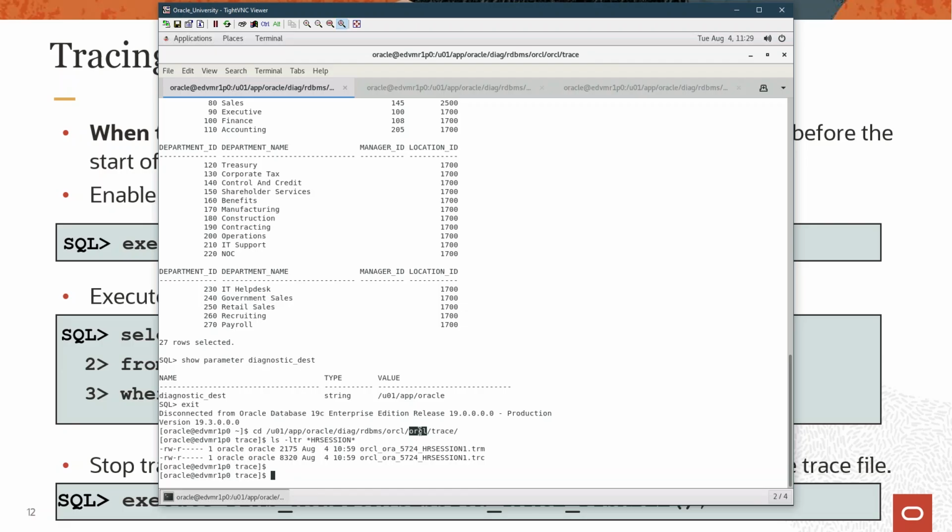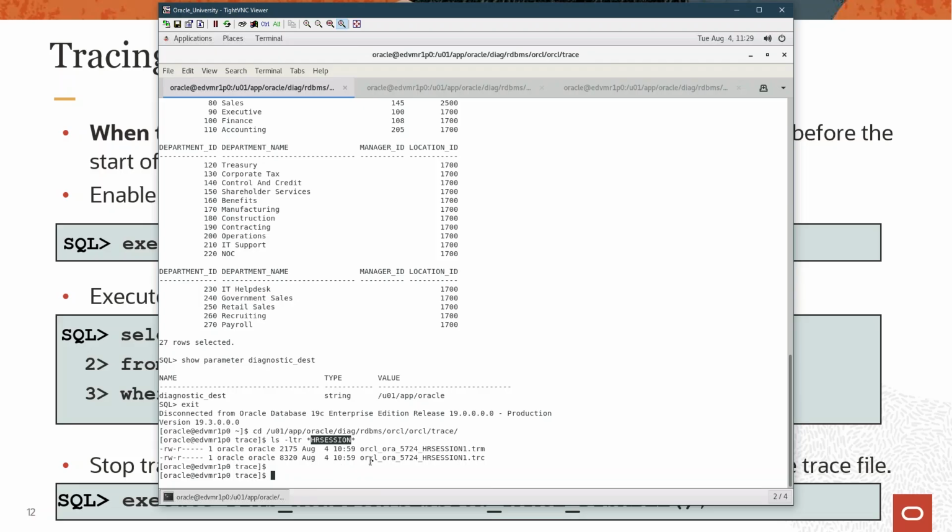And underneath this directory, it creates the trace directory, and that is the location where the trace files will be placed. Look, I'm asking for a listing of all the files underneath this trace directory, but I only want to see those trace files that have the substring HR session within their name.